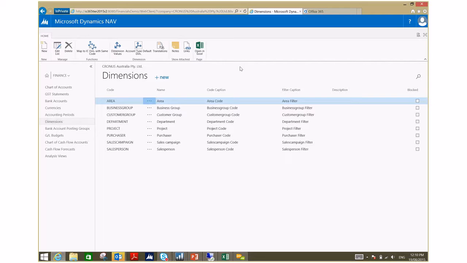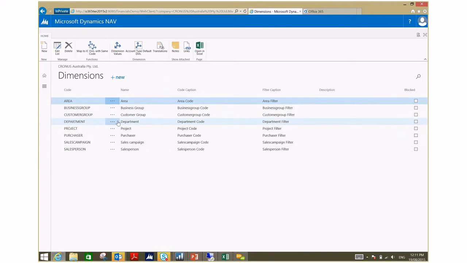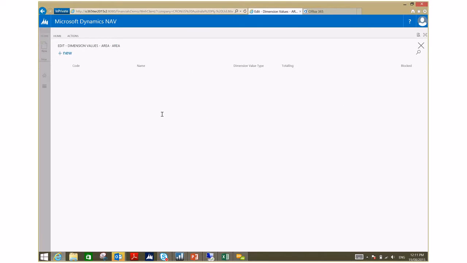So the different types of dimensions are just different ways to tag information. So we've got departments there. You've heard me talk about in the past about the stock standard departments that would be within an income statement. So sales, operations, administration. But today I'm going to show you one of the dimensions that I think is very powerful. Now it could be cost center, it could be area, but today I've just set up, I'm just going to look at the area code.